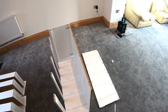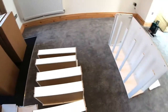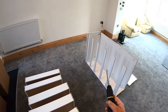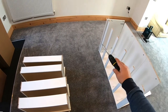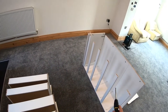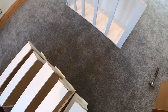Finally, we're going to put the side piece on. And I'm going to put my phone down so I can do it carefully. Just when you put it together, it would be good if there was two of you. Make sure none of these split, meaning tilt downwards or inwards, or else they'll break. And same with the other ones. So just put them on top carefully. If you can, get another person. Yeah, that's what we're going to do now.